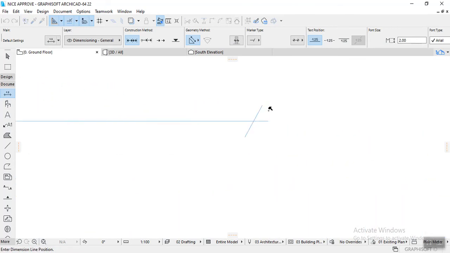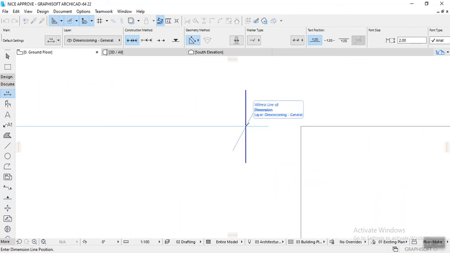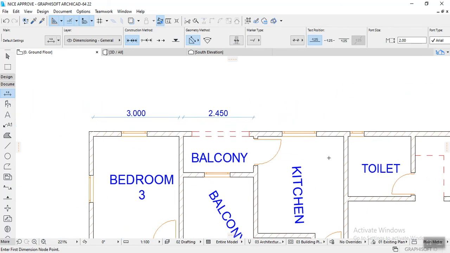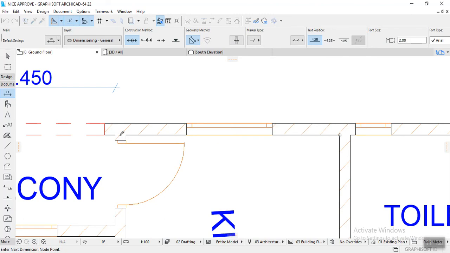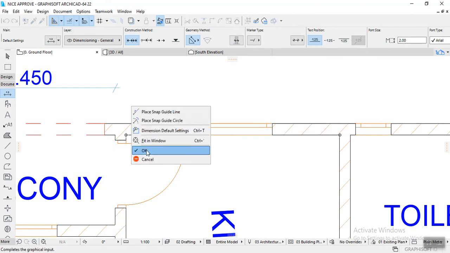The moment I activate, let me show you how to create it on a straight line. On a straight line. So I'll come down to the spot. You can see this is on a straight line. I'll let go. You see? So when you want to create your dimension, this is the best way to do it.